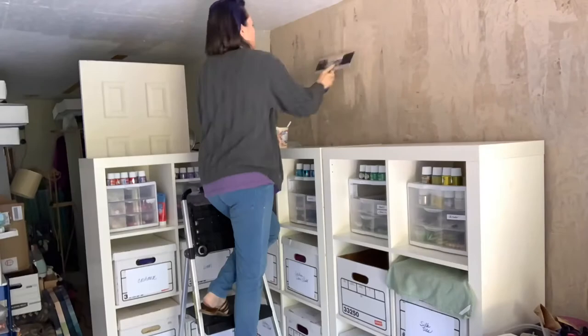And through the magic of video, look at this. So I took some time and organized the recycled cloth and put that here. And then I organized my bead collection and that's in here. Organized my paint collection, and that's in there. And organized my cottons, and they're up there.